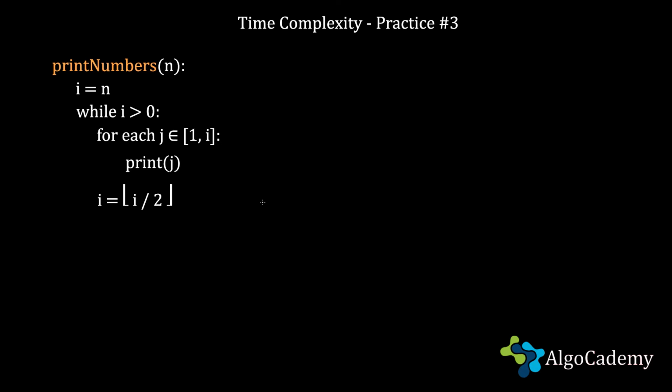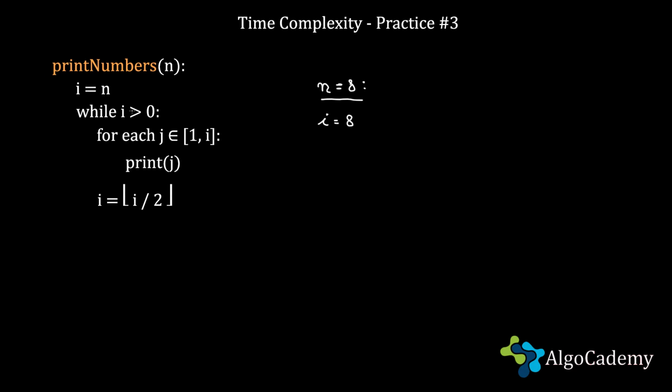Awesome. So, as always, we take a small example, we see how it works, we see how many operations we do, what the values of i and j are, and what we print, in order to really understand and come up with the time complexity. So let's take a simple example, n equals 8. What happens for n equals 8? The first value of i is of course 8, so we start off with i equals 8.